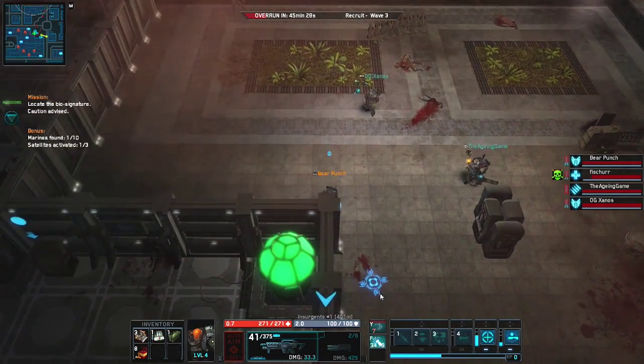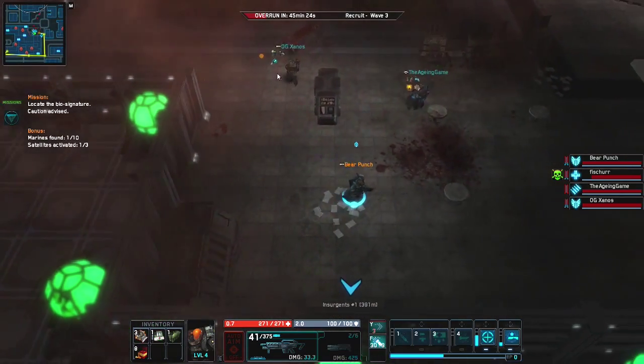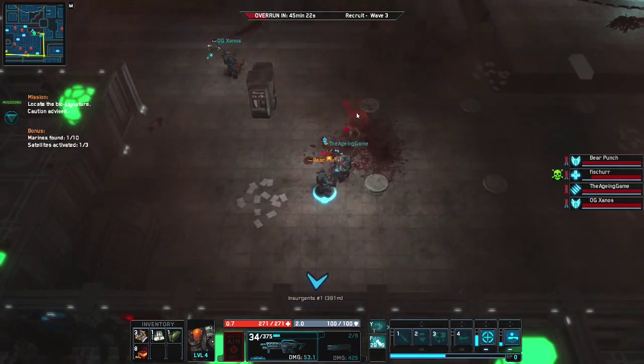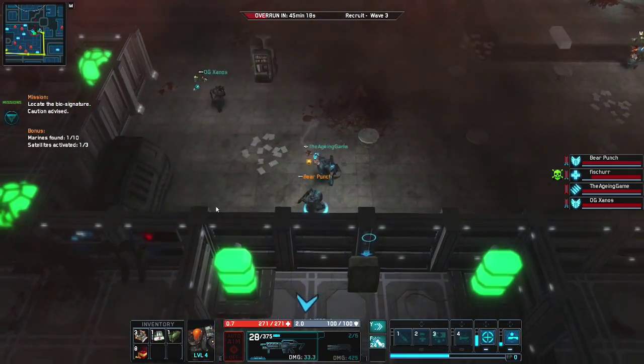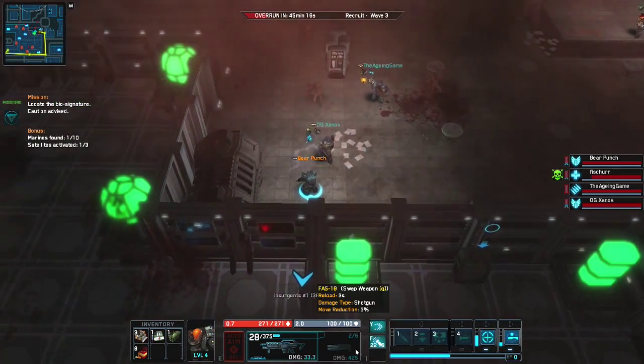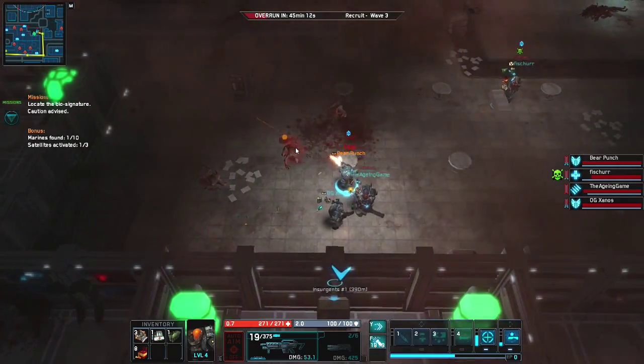Yeah, we got it. I don't know what a power cell is, but I want to pick it up. It gives you an attack. Oh, okay. There's a GAR upgrade right here on the ground, for you GAR users. Looking. I'm fast. I am not. And I have no ammo.